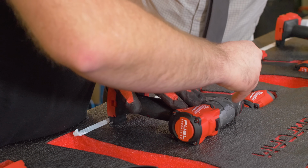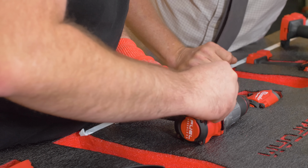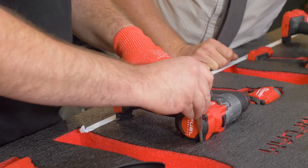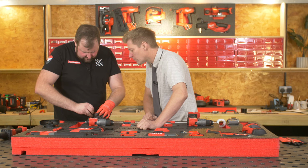I'm just holding it perpendicular or 90 degrees to the foam. And I'm just drawing around it as accurately as I can. And I don't have to go very deep at all. It's just literally using it like a pencil. And we just go around all the way until we meet back at the start.